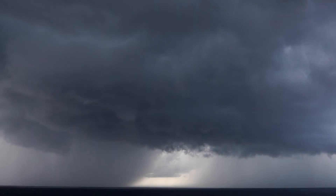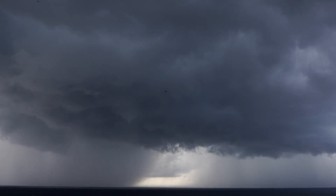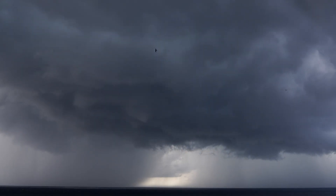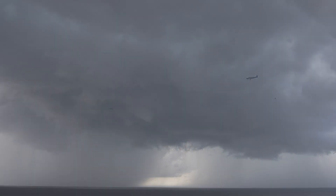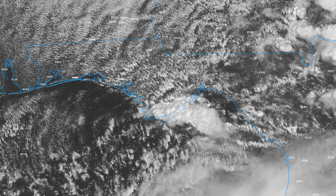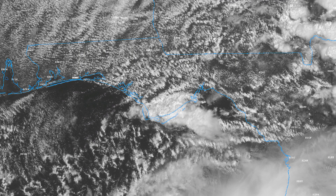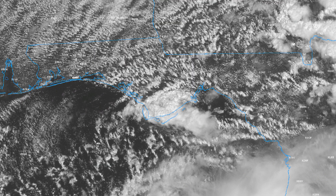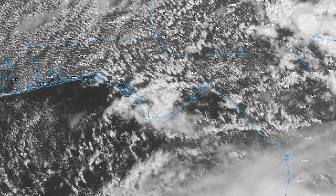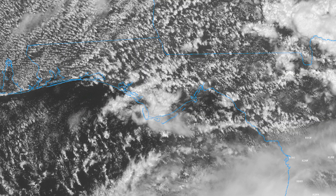On the day of the accident, Tropical Storm Sally was active in the Gulf of Mexico. Its center was not directly over the aircraft's route, and that detail is important because it's where many misunderstandings begin. When pilots think about tropical systems, they often picture the eye of the storm — the strongest winds, the most obvious danger. But tropical systems don't work that way. Far from the center of the storm, rotating rain bands can stretch hundreds of miles outward. These rain bands are not just areas of steady rain — they often contain embedded thunderstorms, strong wind shear, and extremely powerful vertical air movement. And because they can appear less dramatic on basic weather displays, they are easy to underestimate.